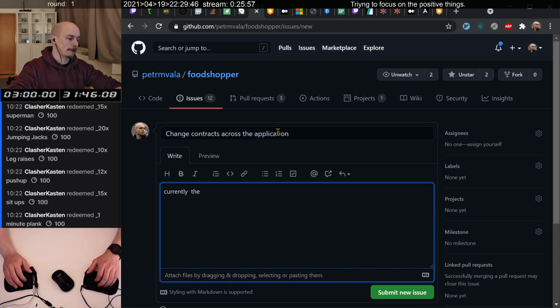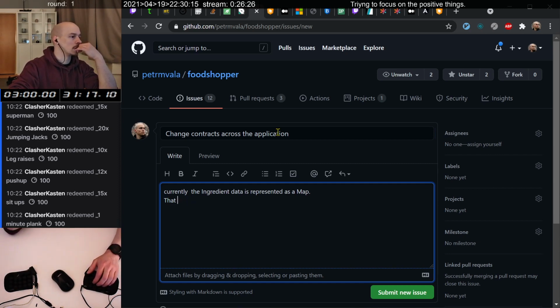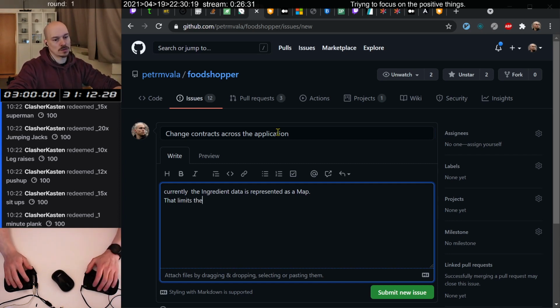The ingredient data is represented as a map that limits.